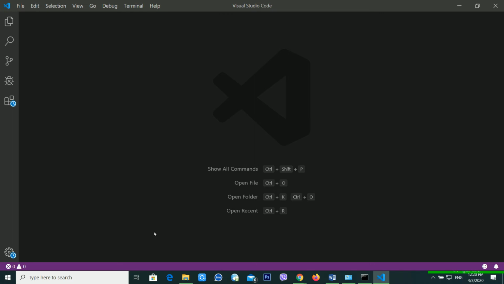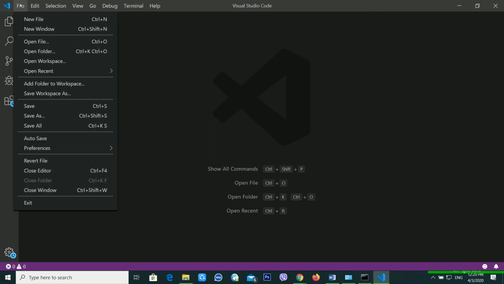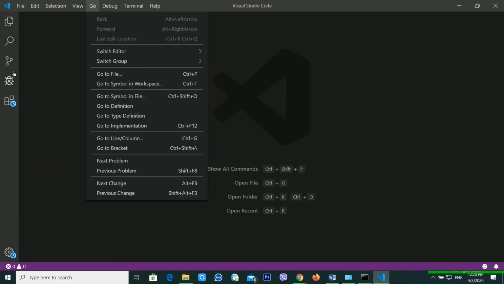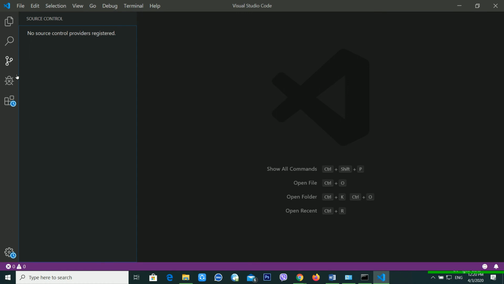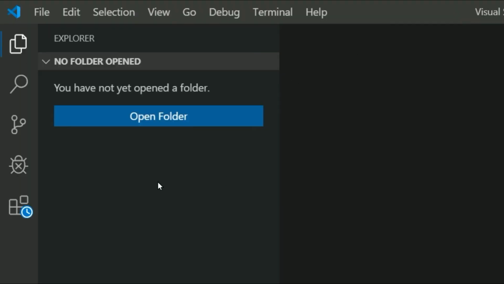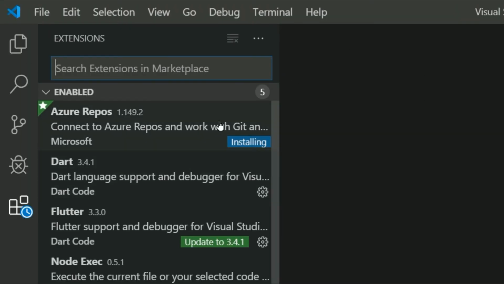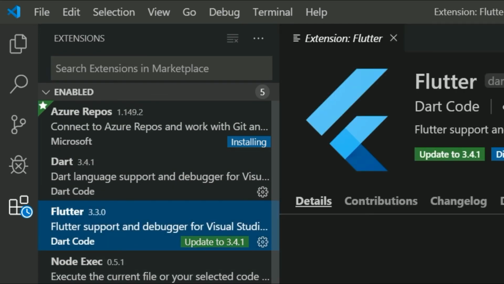This is the interface of Visual Studio Code, and from the file menu, just click on the extensions. Click on Flutter, but I have already downloaded it before.